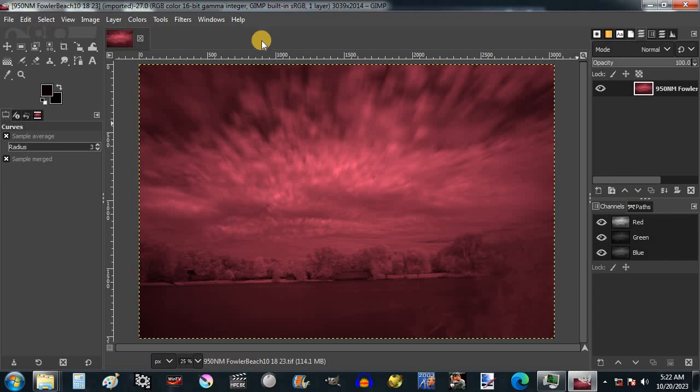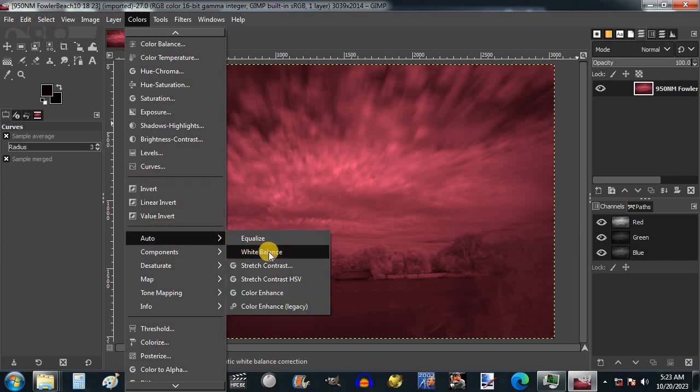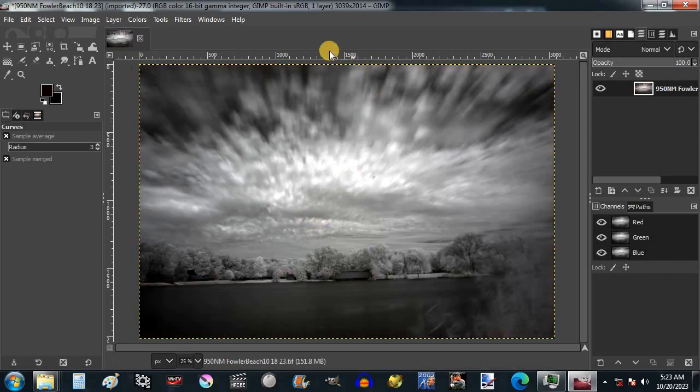So here's another infrared one I took just the other day, and I'll show you what happens if you try to get your colors back. Now this is, like I say, with an infrared filter, so I'm going to go down here to auto white balance, and it actually turns it into black and white. I thought this ended up being a cool picture. I set the camera on a tripod and took like 50 pictures to get the clouds blowing across the sky. The wind was blowing about 25 miles an hour.